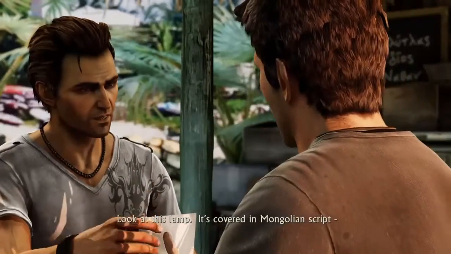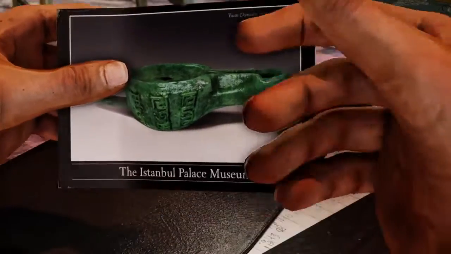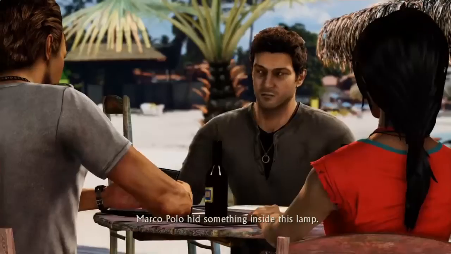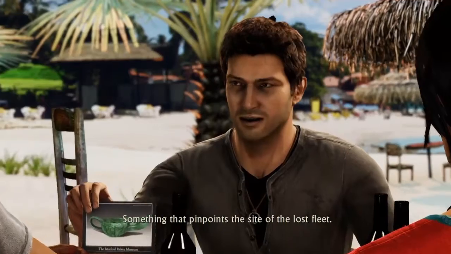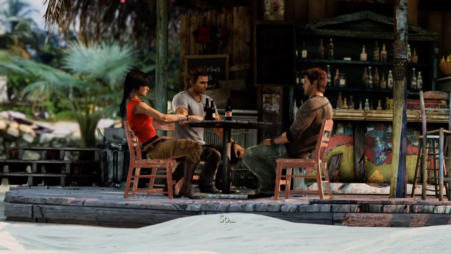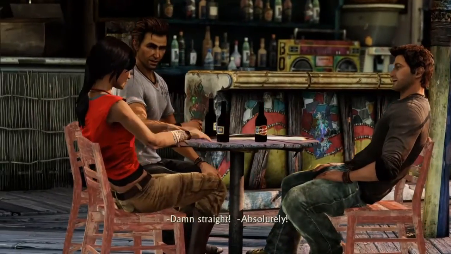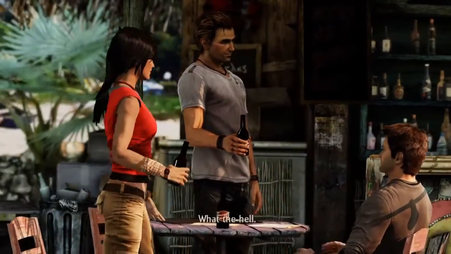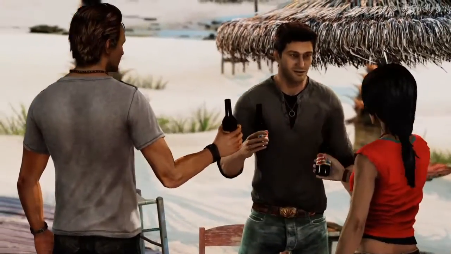Hey, look at this lamp. It's covered in Mongolian script. It must have been a gift from Kublai Khan. The light of the great Khan shelters the fate of the 13. Marco Polo hid something inside this lamp. Something that pinpoints the site of the lost fleet. So, we're dicking this guy over, right? Damn straight. Absolutely. You in then? What the hell? I mean, what could possibly go wrong?